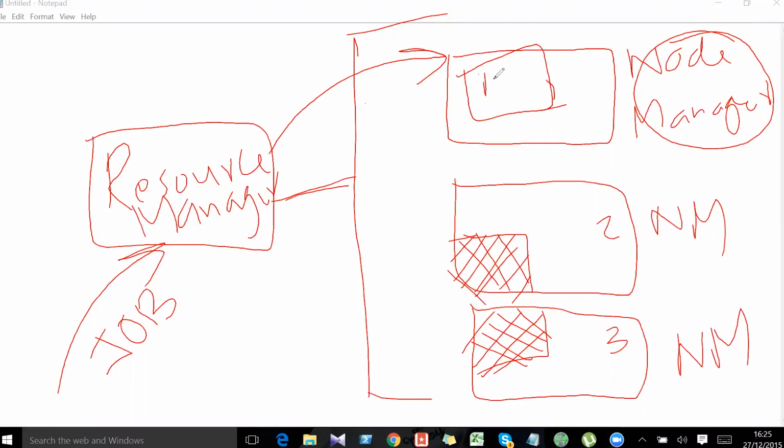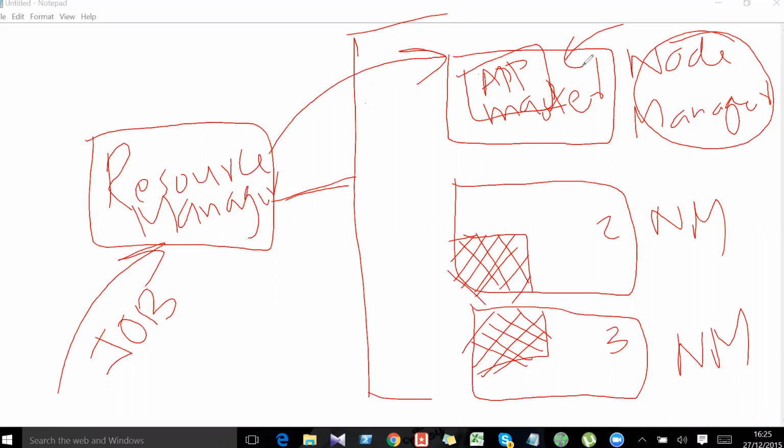We call it as app master, or application master. Now the node manager launches this application master on the same node, like on the data node 1. So remember, the job was given to resource manager. Your data is in data node 2 and 3, and resource manager contacted node manager 1, which is on the first data node. The node manager, whenever it gets to run a job, has to launch something called application master, or we call it as app master.